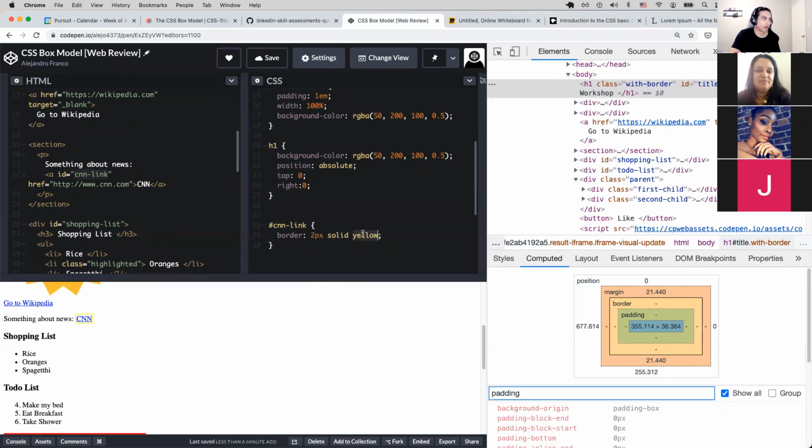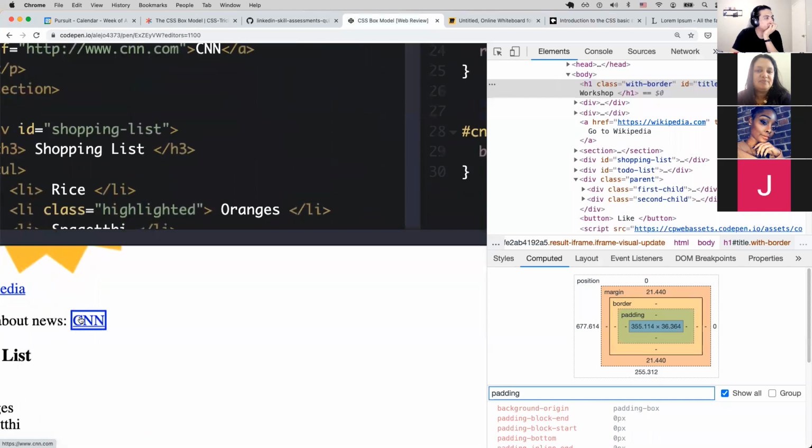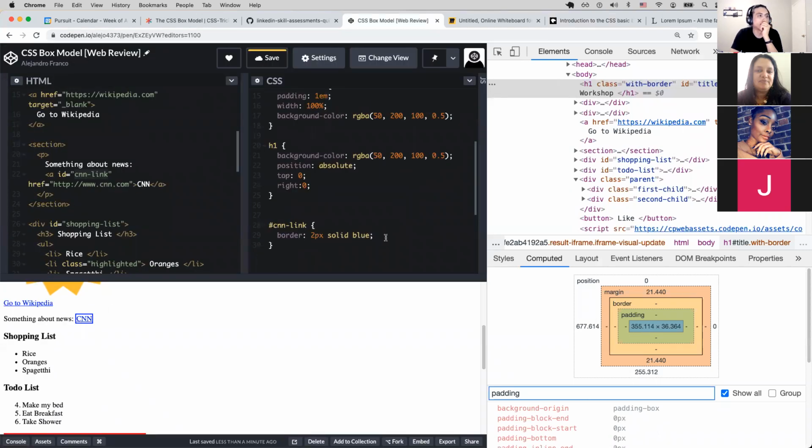Actually, that's a hard color, so do blue. To see. Cool. So we see that little box there. Now, into this box, let's apply some width. Let's say width 100 pixels.